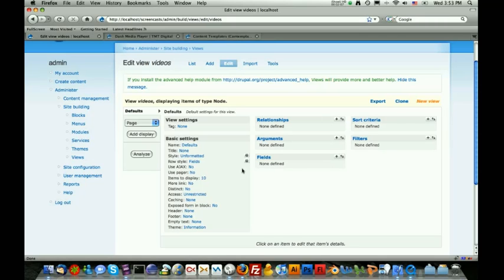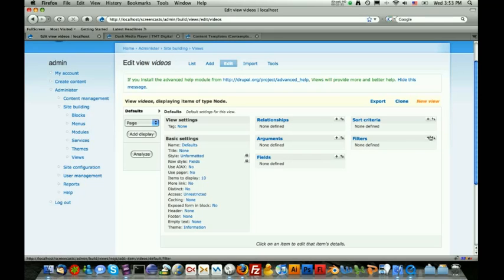The very first thing that I always start with is over here on the very far right, which is the filters section. Here you basically need to tell yourself, what content do I want to show in my playlist? Well, the answer to that question for us is just videos. We want to show videos. So we need to make sure we filter all of our content that only have a node type of video.